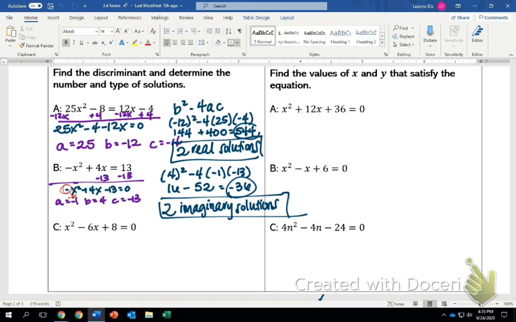So we're going to go over to 2.2a really fast so that we can have just a little bit more variety. Again, I said we were going to start with the hardest and get easier. This one, everything's on the same side. It equals 0, so we can go ahead and get started. A is going to be 1, B is 12, and C is 36. Plug it into our equation for 12 squared minus 4 times 1 times 36.